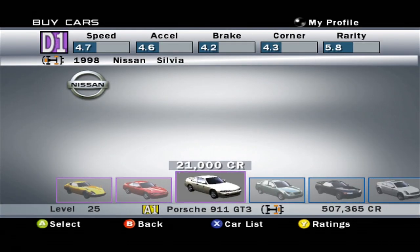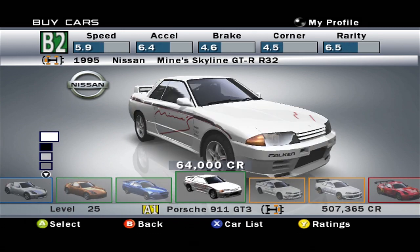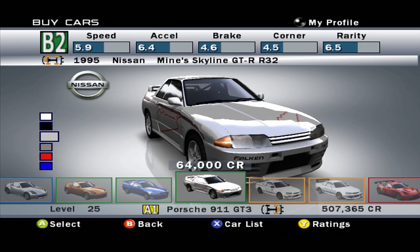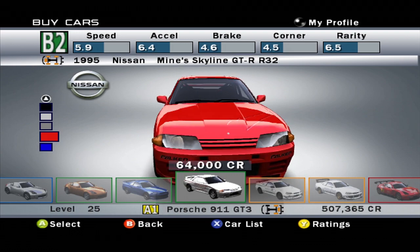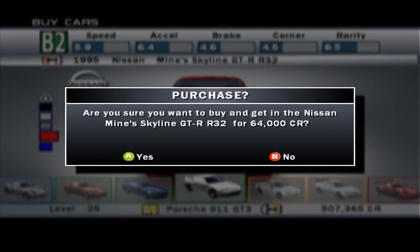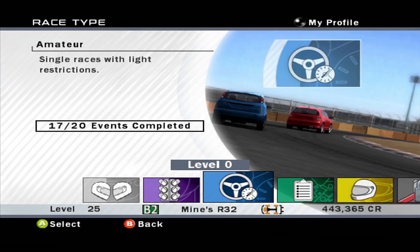And to do so, we are going to be buying, not this, but we are going to be buying the 1995 Nissan Skyline GTR R32, which has a lot of neat colors available for it. I'm going to pick it in red, because red sounds cool. I'm going to be missing a decent amount of credits after this episode, but I'll be able to pick them back up pretty quickly.